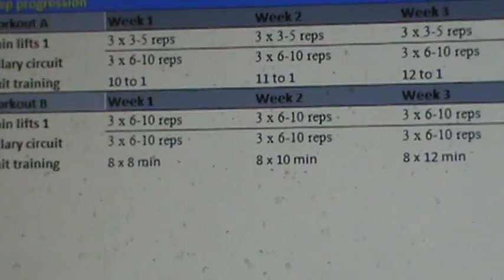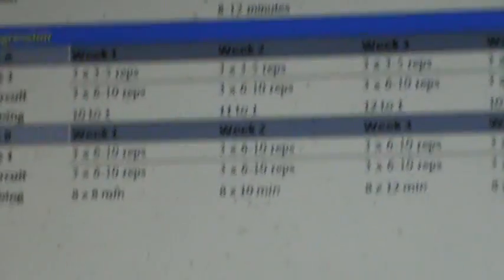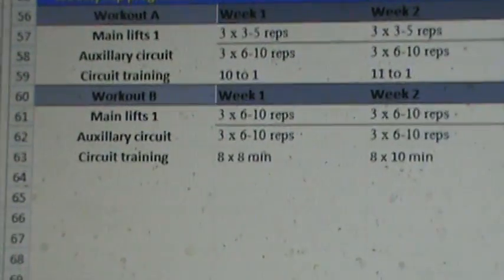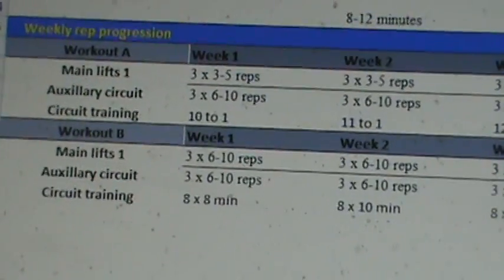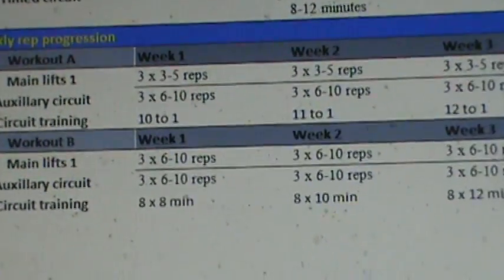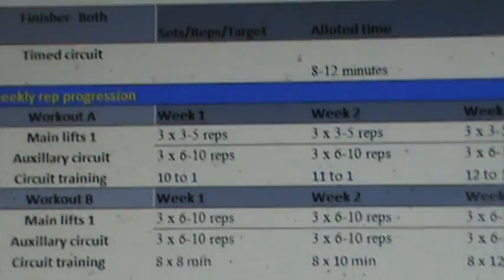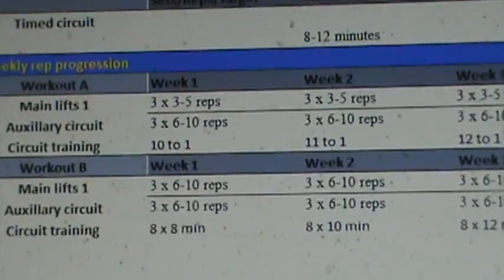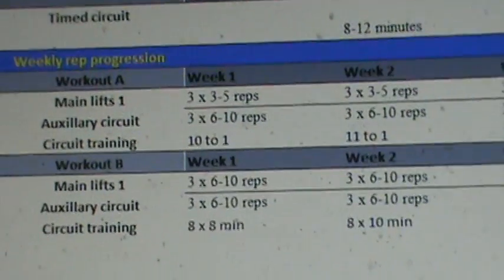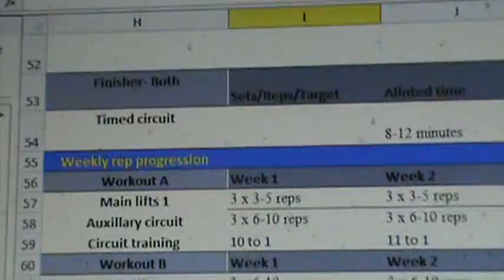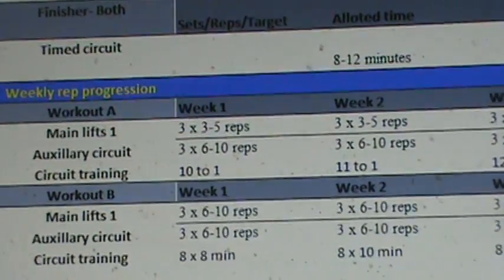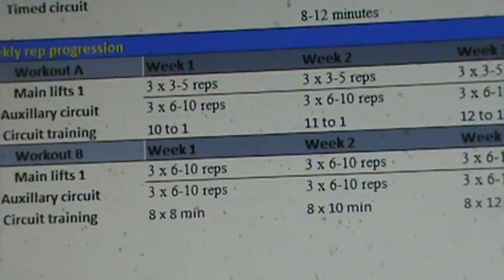And it's the same for a time circuit. With that, the circuit training finisher is the one thing that can probably go up safely. Everything else, if they do beyond 5 reps, they need to move up in the weight. If they can't do 3 reps, they need to move down in the weight. Same with the auxiliary circuit. It's as simple as that. But once again, just plug in exercises in that fashion, and we're good to go.